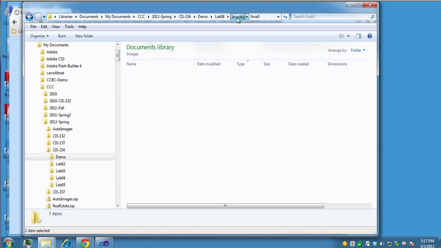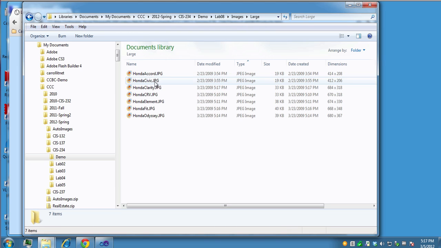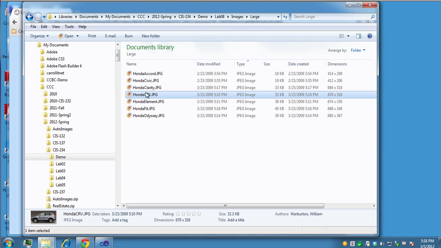And then if I go back over here to large, then here's the larger image, and it would fill in the div block. Notice the size is still very small. And how do you resize those? If you use a software package called paint.net, right, if you go in here to paint.net, it's right click.